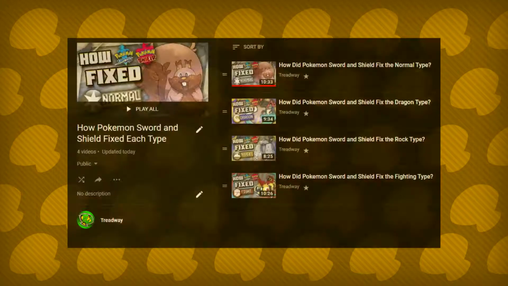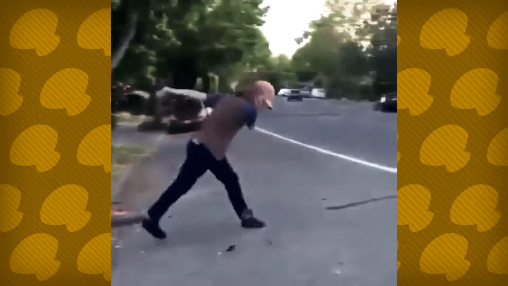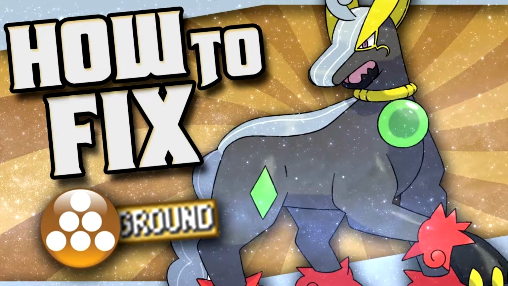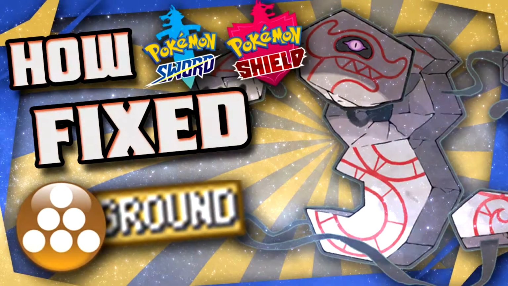If you don't know what this series is, either this is your first video here, in which case go check out the playlist in the description, or you were thrown on the ground one too many times as a kid. Basically, we're recapping all the changes that were made in the new generation on top of recapping the original videos back from 2019. But at this point, I'm wasting time. Let's dig into the ways Pokemon Sword and Shield fix the ground type.